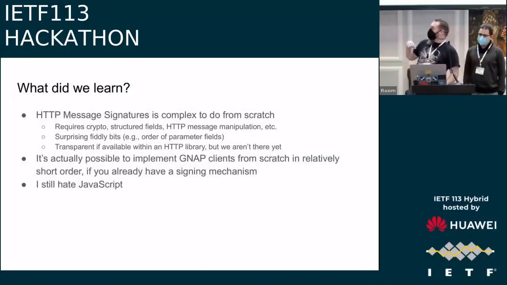We were surprised by some of the fiddly bits like parameter order, which if you've worked with any security protocol, you know that's the kind of stuff that happens. And we found that it is actually very possible to implement several GNAP clients from scratch in relatively short order once you get over the humps of the basic dependencies. And I learned that after all these years, I still really hate JavaScript.